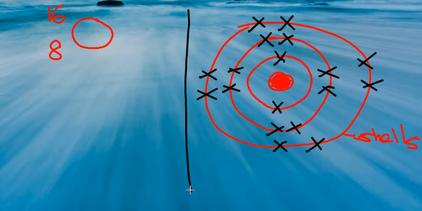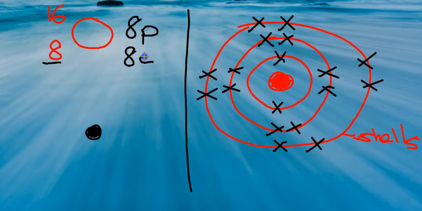So let's look at oxygen now. How do we draw the arrangement of electrons? Okay, so this is the nucleus. And first of all, we need to decide how many electrons are there. So since this oxygen have 8 protons, it should also have 8 electrons, because we know that all atoms are neutral, therefore it should have an equal number of protons and electrons.